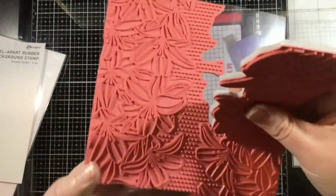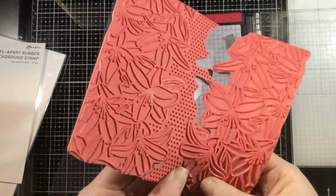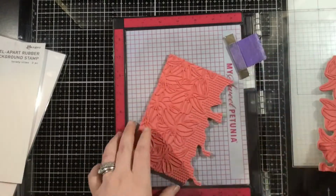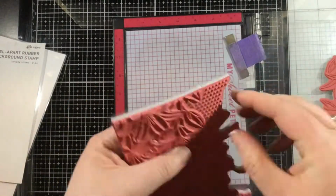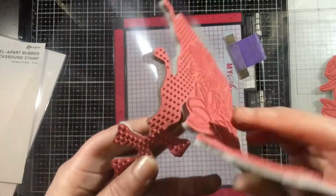I watched a bunch of videos on YouTube, primarily from Jennifer McGuire. She has a playlist on her YouTube channel of a bunch of different ways she uses her gel press. And one of the ways I really loved and wanted to try was with this Simon Hurley Create Lovely Lilies background stamp.